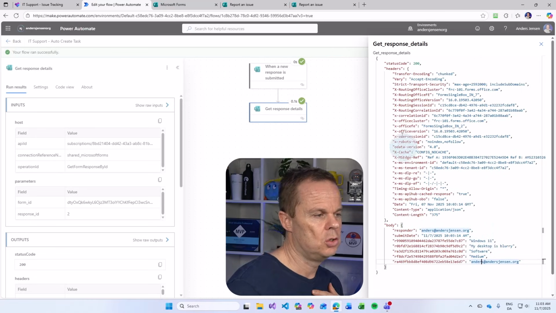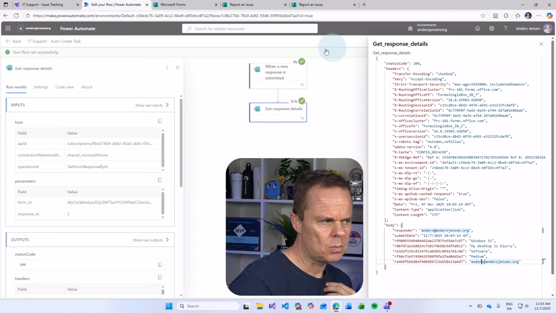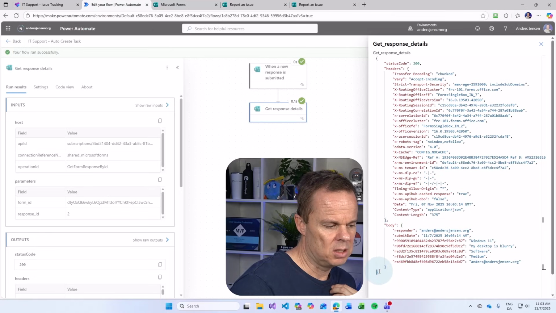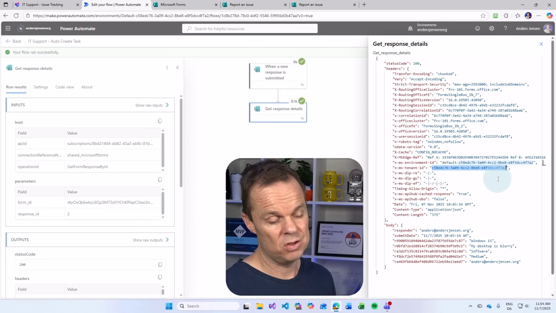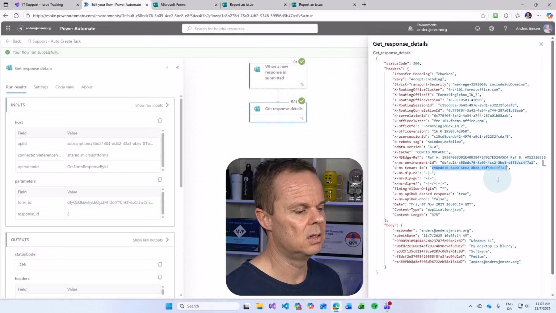But let me just show you what all of this is. So the response of this comes in this JSON. You can see it's a JSON because there's a curly bracket in the start and in the end. Then we have key value pairs. For example, in the headers, we have a lot of other key value pairs, for example the XMS tenant ID, and then we have a value. That will be the unique value of our tenant.